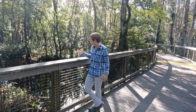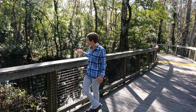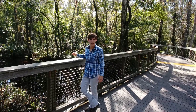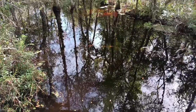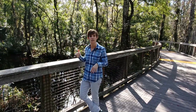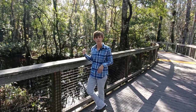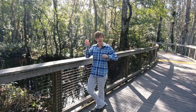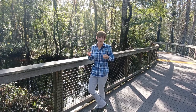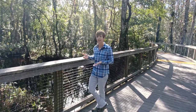What happens to this water? Well, it's flowing through, but there's tons of vegetation along the way. One of the things to point out is the color of the water. If you get a chance to look at the color of the water at Brooker Creek, it kind of looks brown, a little bit orange if the sunlight is just right. A lot of people might think that water is polluted and dirty, but that's actually not the case.